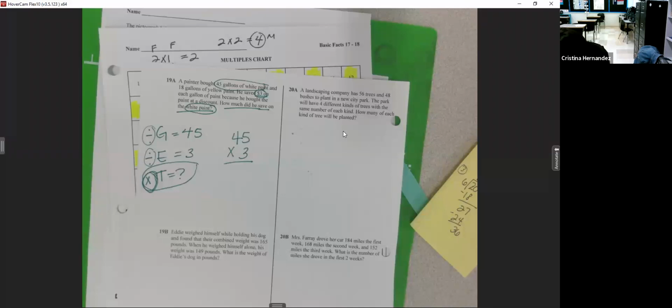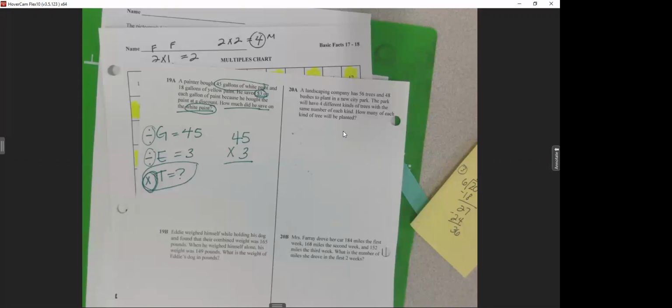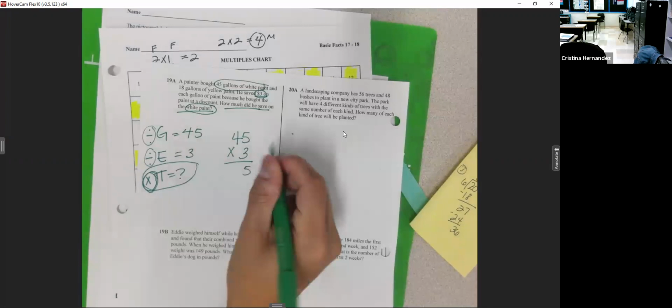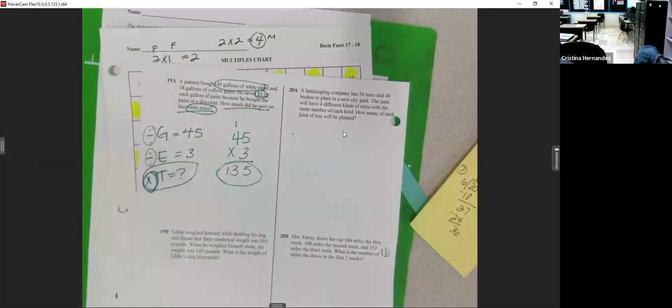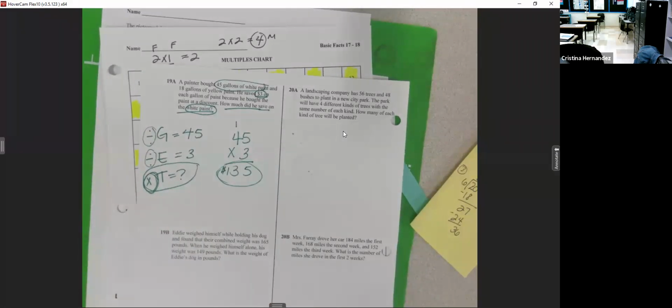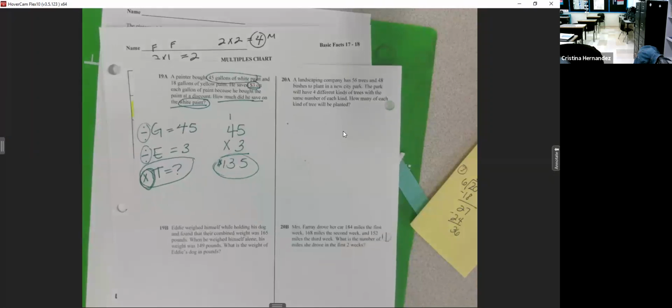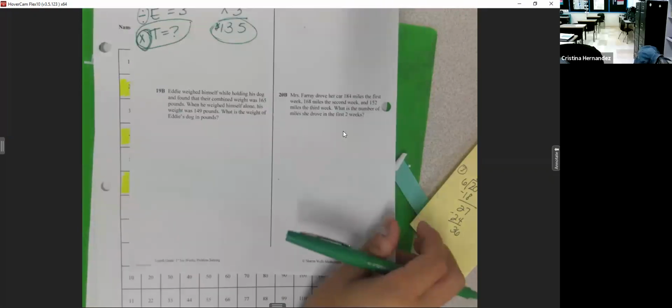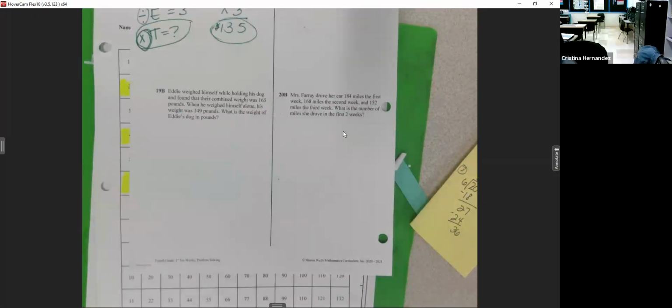135. I believe so. Let me check again. Yep, good job, Brandy. 135 dollars were saved. Is that what y'all got? Yes, I got it. Good job, Audrina. I'm glad Audrina's always awake now. She's probably embarrassed to fall asleep.